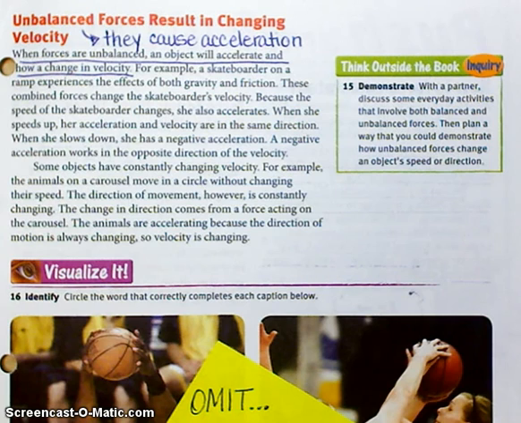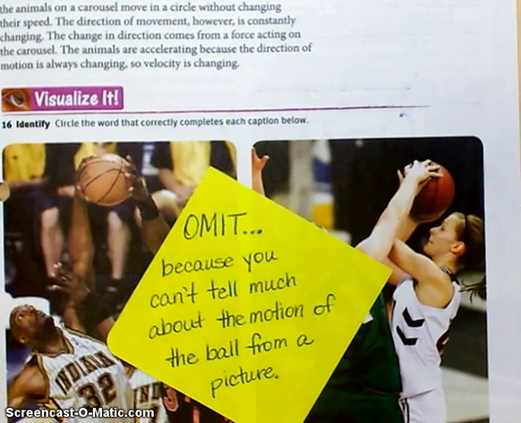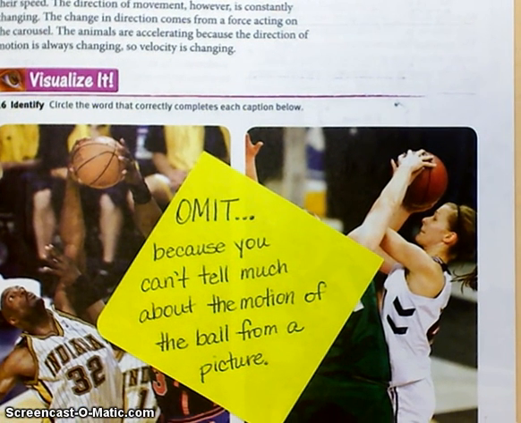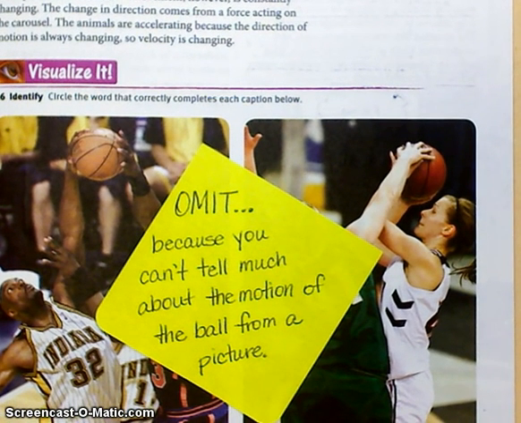Okay, down at the bottom on number 16 where it says visualize it, I don't really like those two pictures because to me, it's difficult just by looking at a still photograph. It's difficult for me to understand what is happening to the ball. Is the ball still moving up? Is the ball stopped? Is the ball moving down because the defender is blocking a shot? What exactly is happening? And it's very difficult to understand the motion of the ball based on a still picture. So I'm going to let you guys omit those two. And so let's wrap this up.